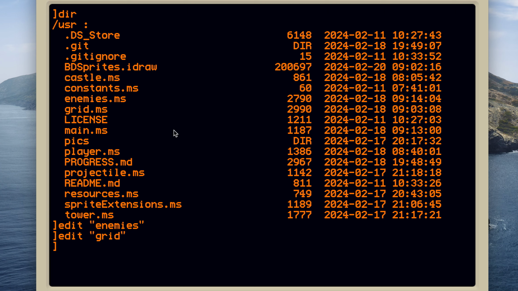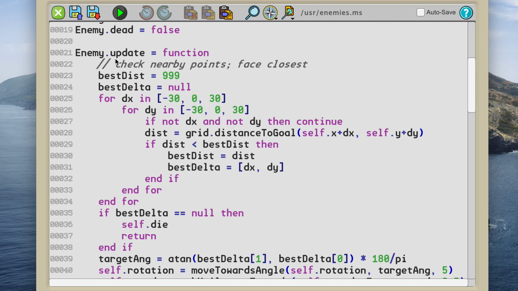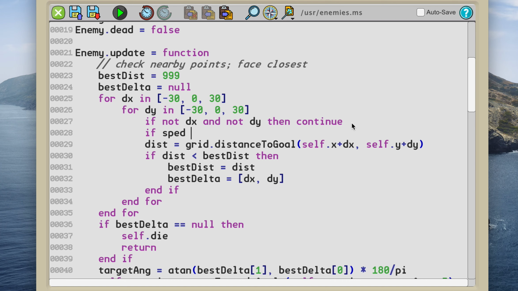The problem is in choosing a direction to go, which is this. Check the nearby points and face the closest one. And right now, we're checking all combinations of these differences in x and these differences in y, except where they're both 0. So, we want to say if speed is less than, let's say 2, and it's not orthogonal. So what does it mean when it's not orthogonal? It means neither the dx nor the dy is equal to 0.